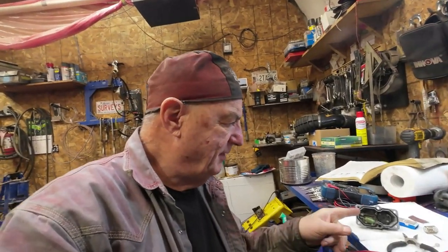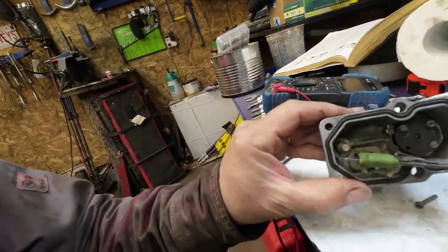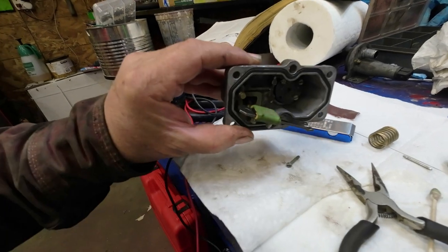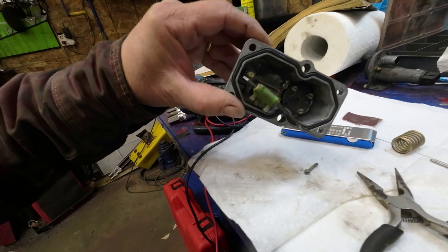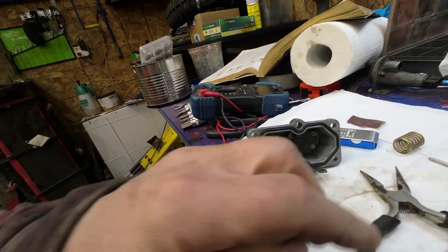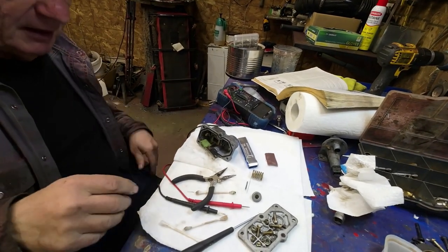Yeah, there you go. So now here I am putting this back together. There's a little O-ring that goes in there, and then I held it like this so it was sort of sideways, and then guided it in there using those screws and a pair of pliers. And that seemed to get that back onto its proper spot there. So I'll just finish putting it back together here.